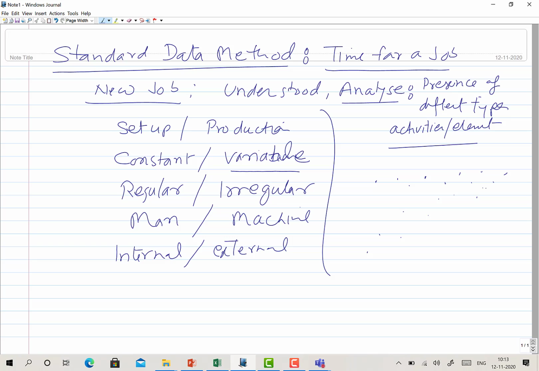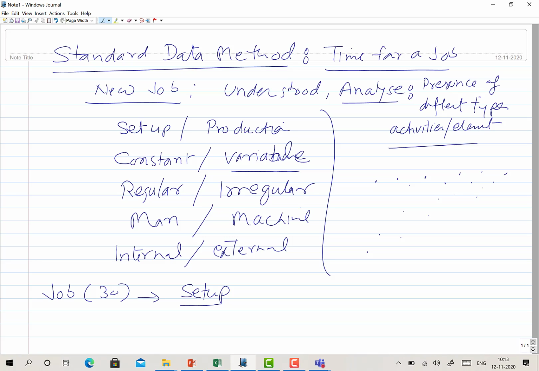So how do we come up with the time values for those elements which need to be performed to complete the job? Say a batch of 30 is to be produced. Setup is done once, the tool setting or the programming just once.